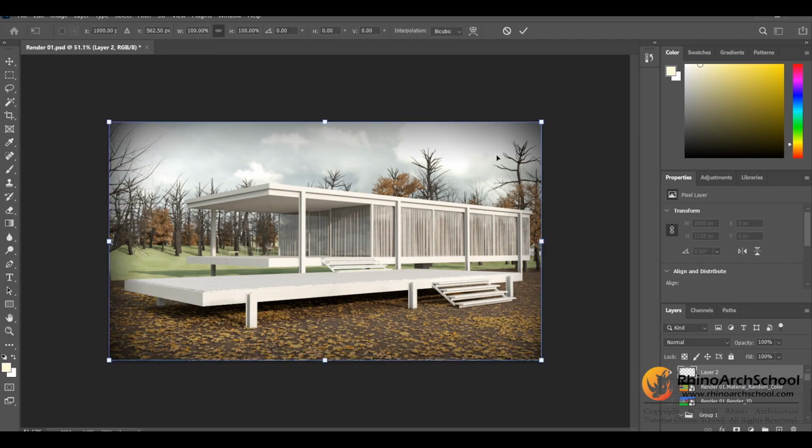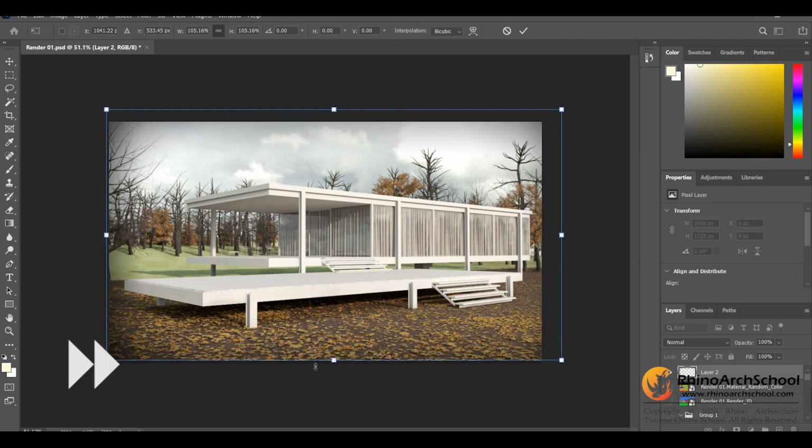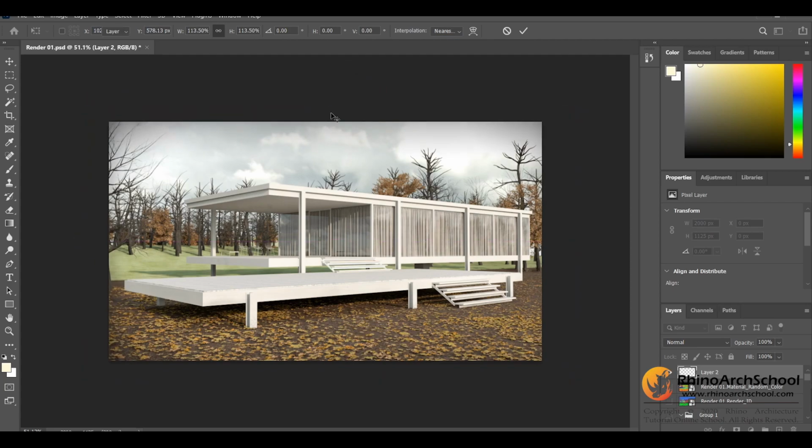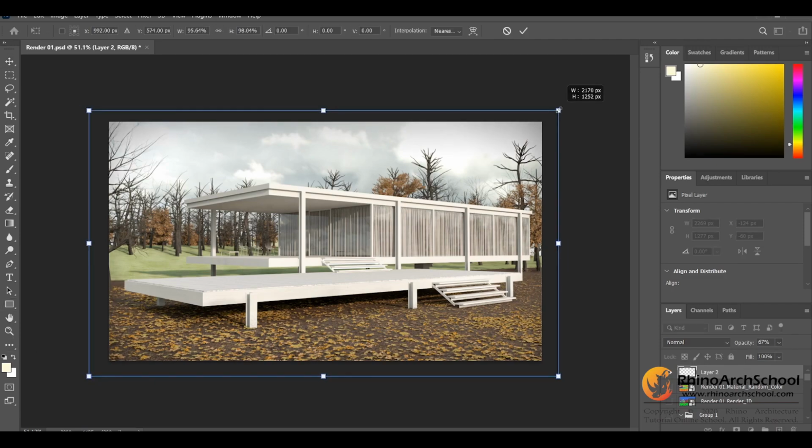You can press Ctrl T to change the size of it and stretch it out a bit. There, looks good. And move it to the left a little bit more, and turn the opacity down slightly. There you go, so it's very subtle, but it's still making a big difference on the image.